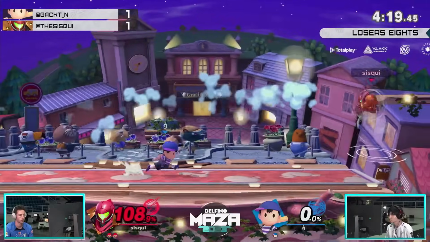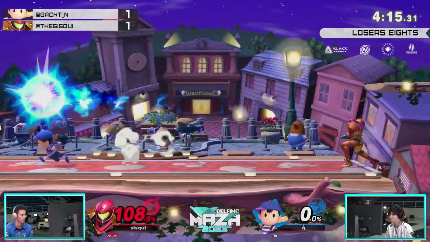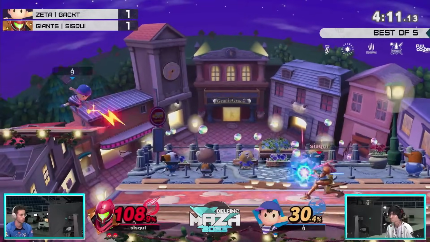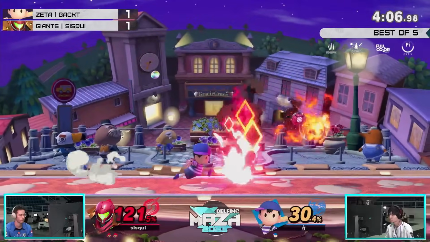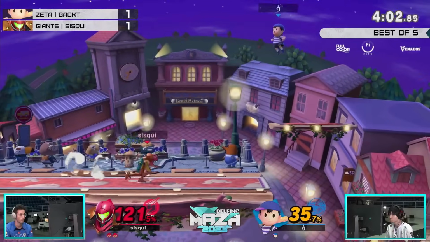I was mentioning this yesterday when we saw him playing in his pool. The tilts, especially up tilt from Samus, is going to cover so much ground when he doesn't want to commit to the jump, for instance. It's not quite the same as the fair for sure, but it does cover those options, and Gackt is going to lose his second stock to it. Siqui, though, eating a lot of percent, but look at that, the bomb coming in clutch to save him.